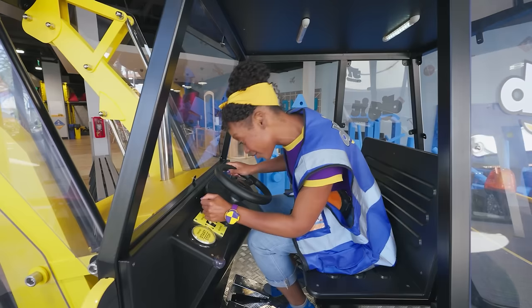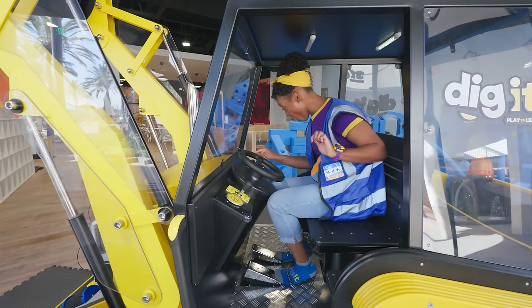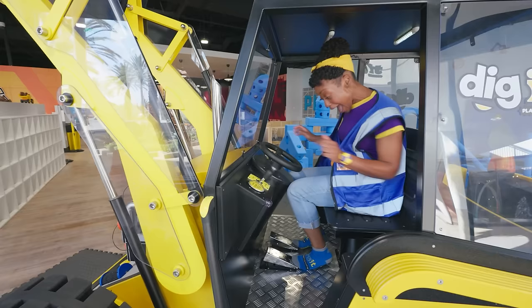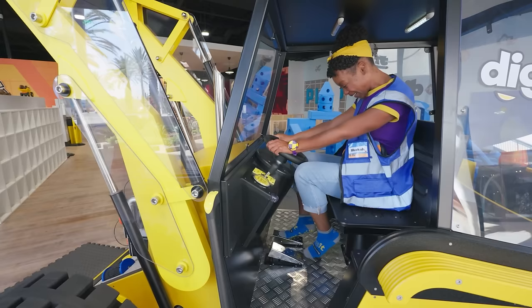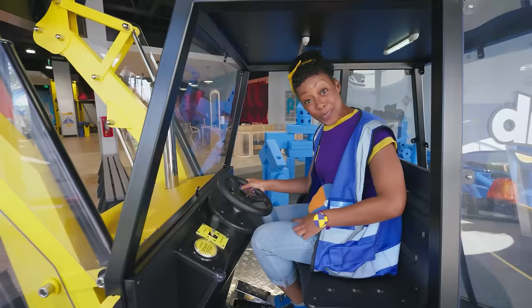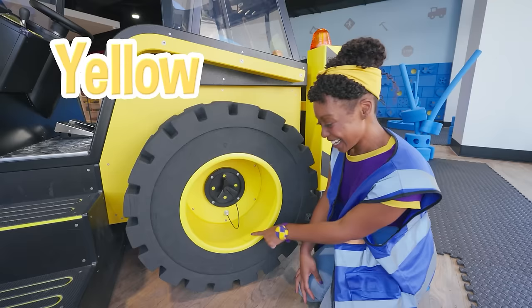Put it in drive. Now reverse. Back it up. Pardon me. Oh, gotta turn on my lights. And check out these pedals. Let's park. That was awesome. Ooh, and look at these big tires. Black and yellow. One of my favorite colors.